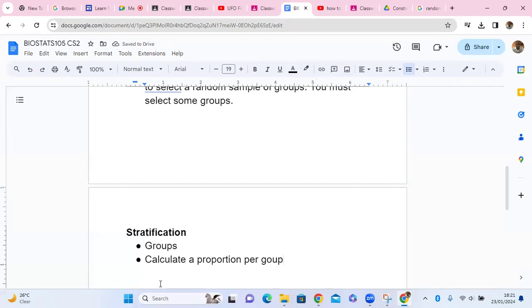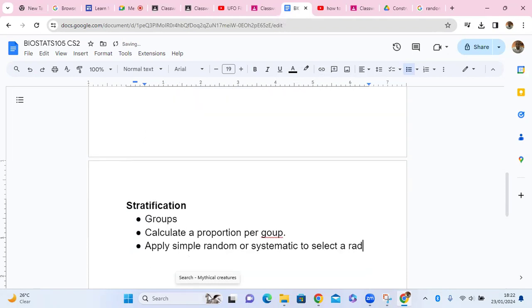So you're going to calculate a proportion per group. Okay, and then you're going to apply simple random or systematic. Select a random sample for each group.